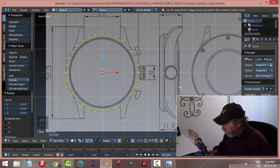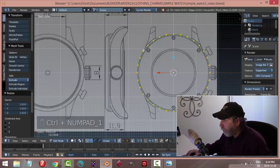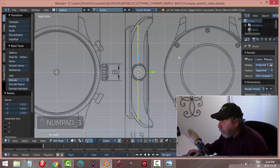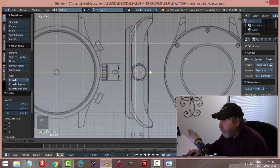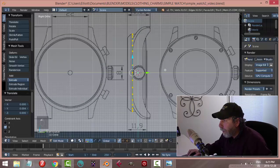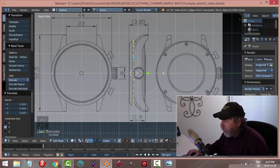If we now go to Control 1, go to the back view, we'll see that it's lined up nicely there. But if we go to the side view, 3, we'll see that it's roughly in the middle, but I want it to be about right on this line. Here, I'll show you. I'm going to actually move it. So go ahead and move it right to about there. Okay, and so that's where we're going to start our modeling.